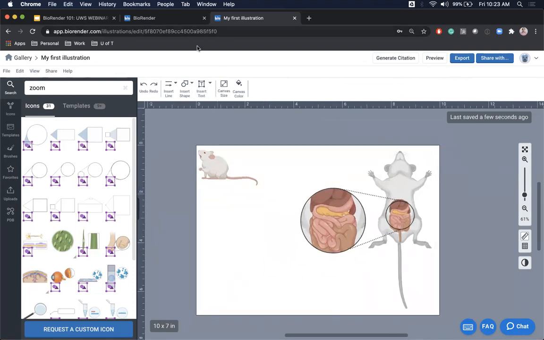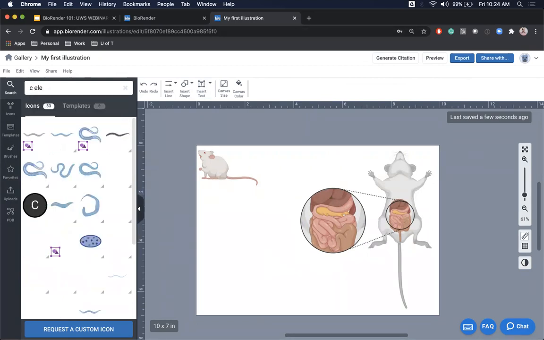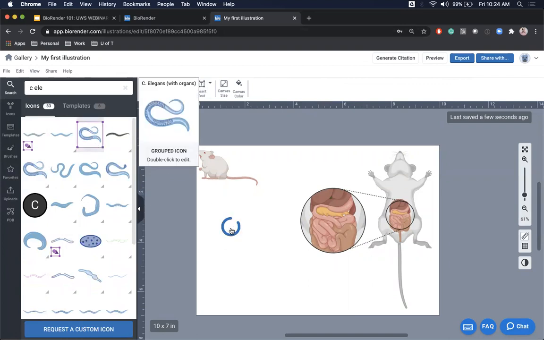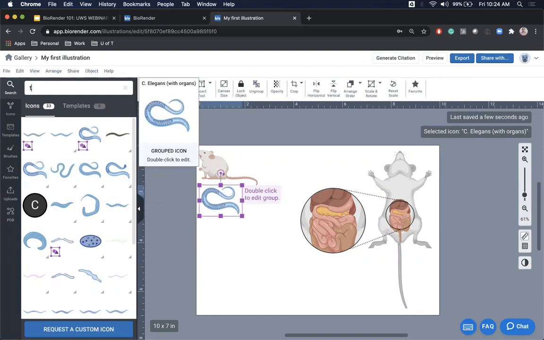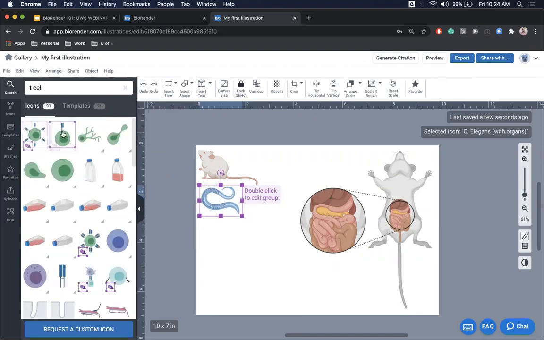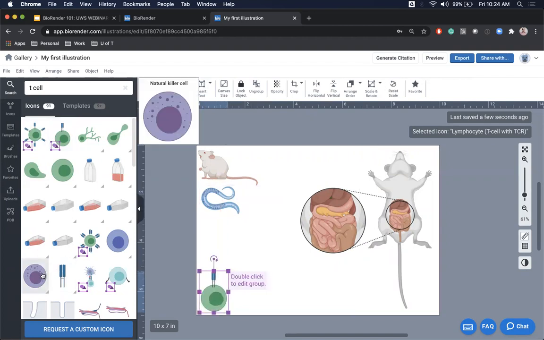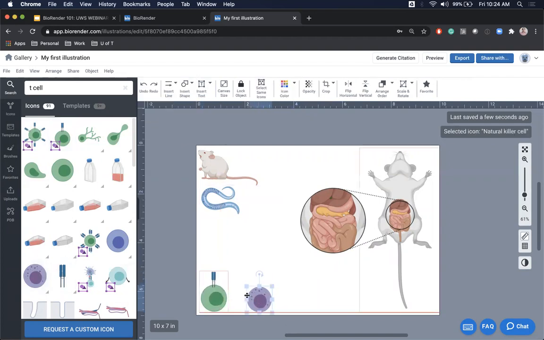So hopefully that's a nice little example of some artistic flair you can give to an icon. But just as we go, not only do we have really nice icons for different animal models, maybe another one, C. elegans, I don't even finish typing it, and we have a nice figure here. Maybe you're working on immunology, so maybe we can type in T cell, and we even have it down to the cellular level. Same idea. We have some generic natural killer T cells, things like that.